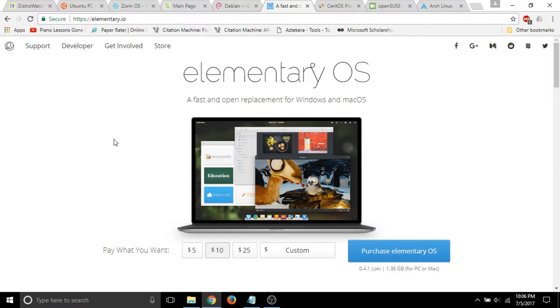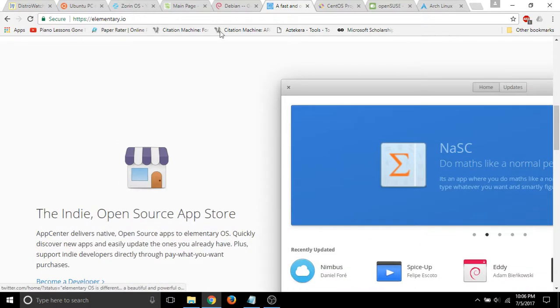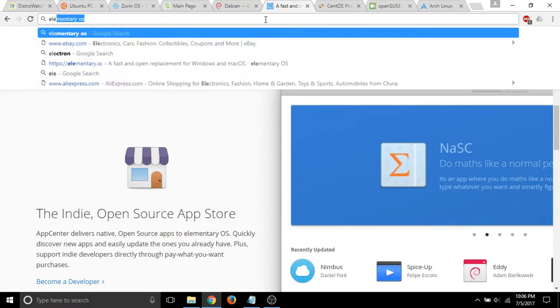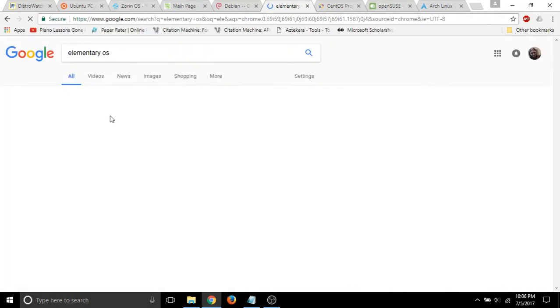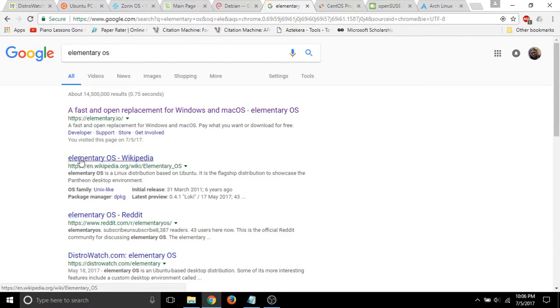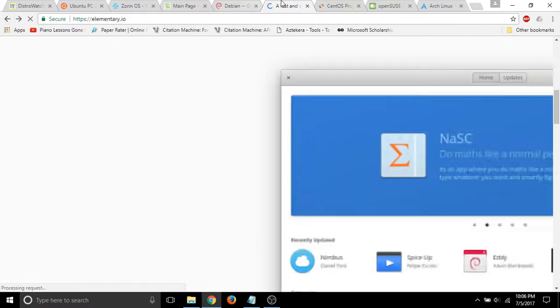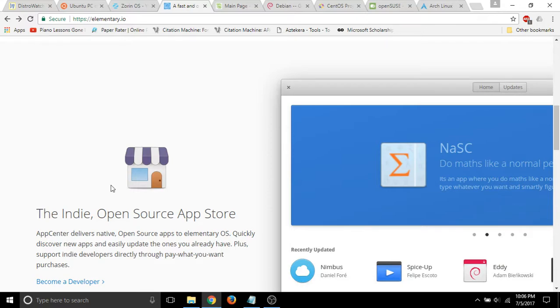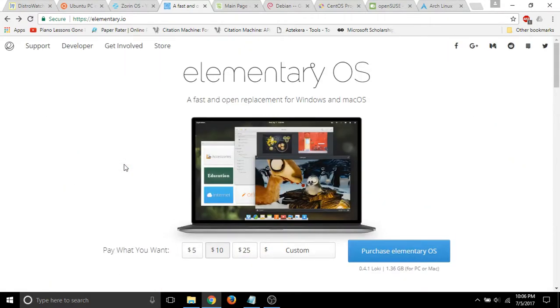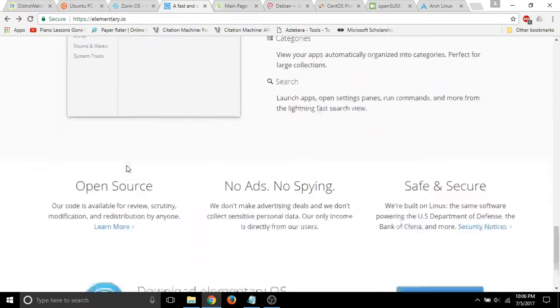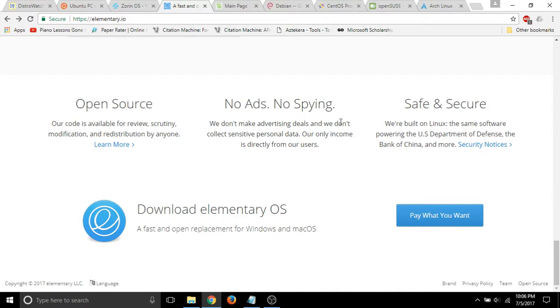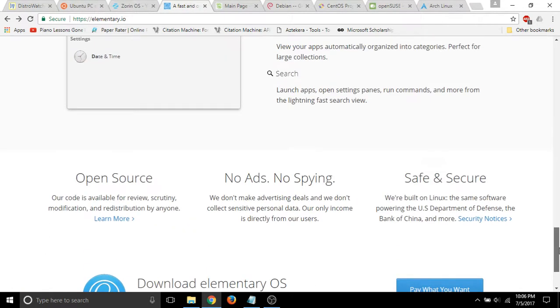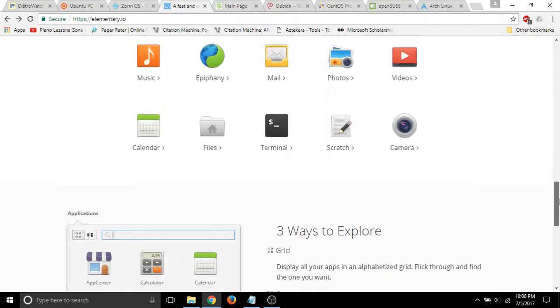I'm gonna actually check that. Elementary OS. Let's see if it's based on Ubuntu. Yep, it is. So pretty much it's in the same league as Zorin. You could use this for Android development. Probably about the same resource intensity as Zorin, so slightly more than Ubuntu, but not significantly. So if you're running low-end hardware, it will still run perfectly fine.